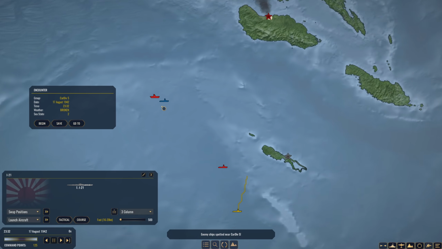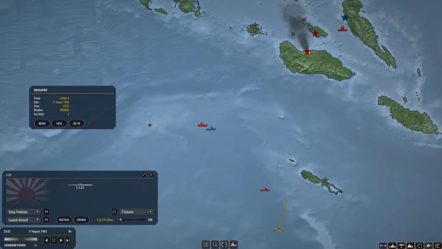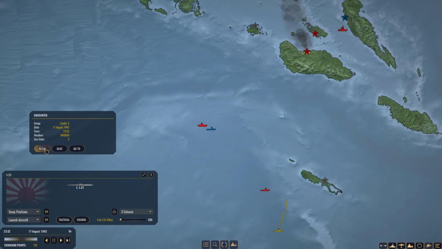And, that's not good. Okay, you know how I was talking about there were no submarines operating down here? Well, that was obviously a lie. 2300 hours, Carrier Division 5 has detected a sub.